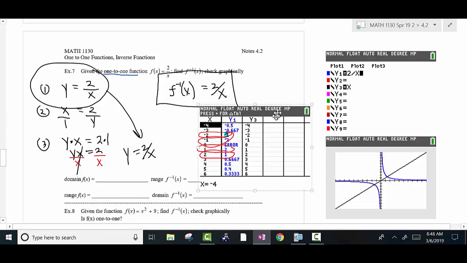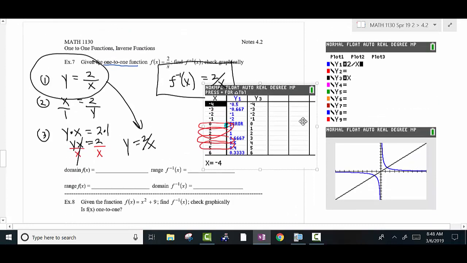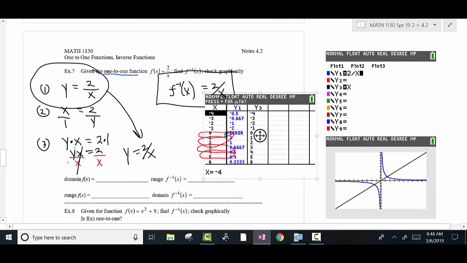So now what we're going to do is the domain and range, and we're going to start just by doing these two things right here. So look at the original function. What is the domain of 2 over x in your head? You should do that in your head. X can't be 0. Right. So what we'll say on the domain is the set of x such that x is not equal to 0. Or you could do interval notation also. I'm just going to do set builder.